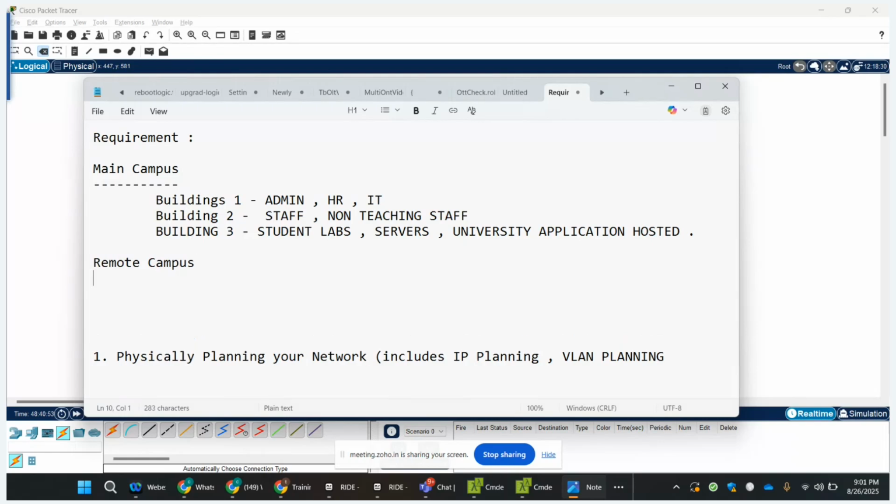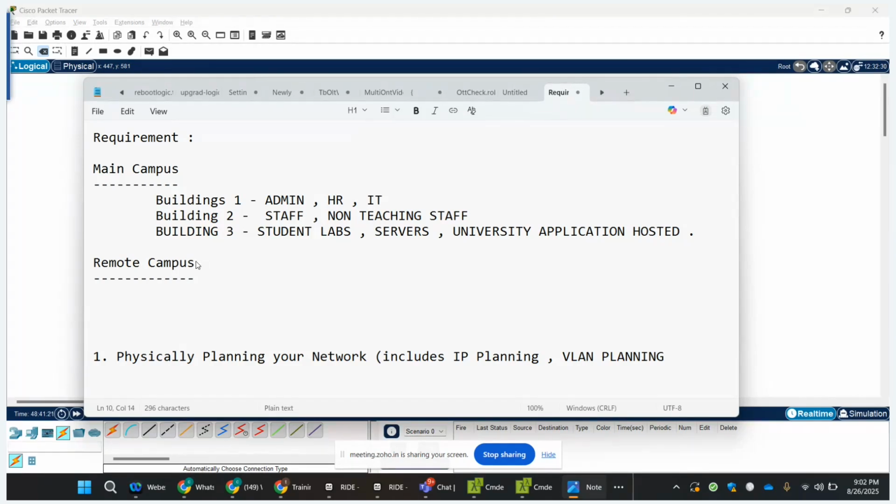Now, the remote campus. Say your main campus is located in the center of Bangalore. You have a very big campus, building 1, building 2, building 3, and the remote campus is located somewhere on the outskirts of Bangalore, which is like 50, 60 kilometers away.